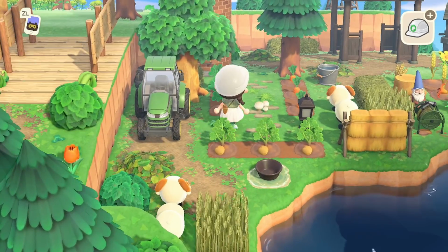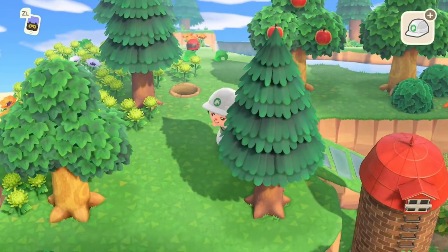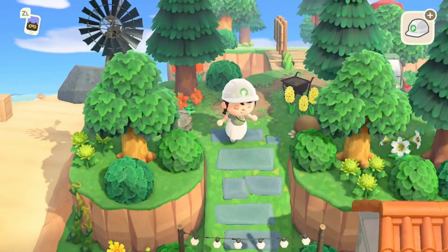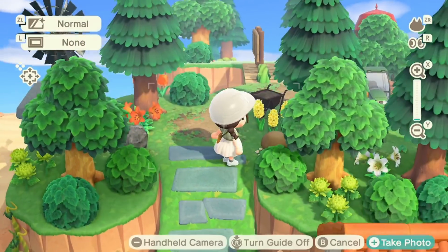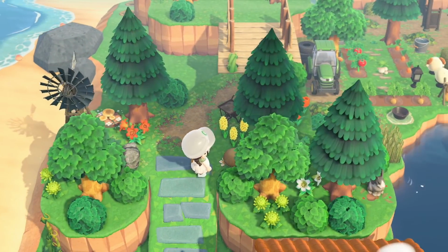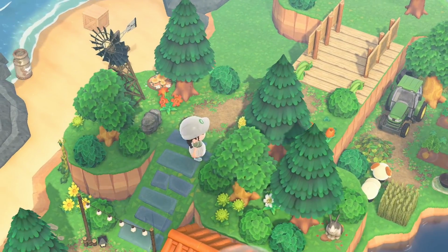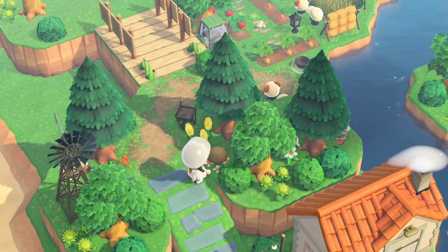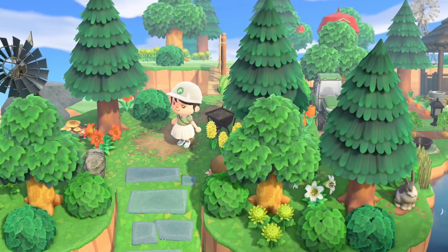And again, it's not really an item, but it is a big thing that takes up space, and it's a big interest point in this little small area, and I think it looks really awesome. And that is how this area turned out. I love it so much. I'll go ahead and show you some different angles so you can see how it looks. It overlooks our little sheep farm, and I think it's adorable. Very simple, natural decor with just a few big things like the windmill and the bridge. I think it really pulled this space together, and it looks really nice from Vivian's house as well. It's a really cute backdrop.